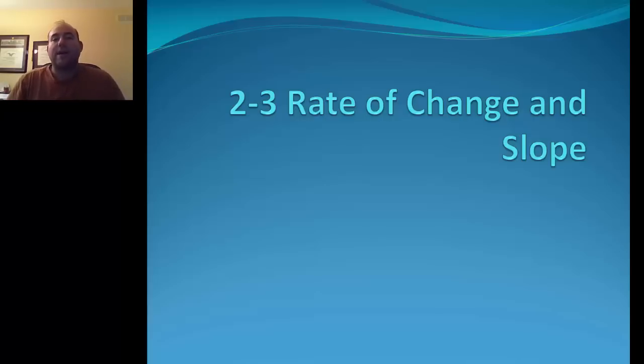We're talking about rate of change in slope, a concept that should be very familiar to you from Algebra 1. We looked at the idea of slope in terms of graphing a graph if you're given an equation. This section is really just about calculating rates of change, calculating slopes, because we're going to need that when we get into section 4, when we start talking about writing equations of lines if we're given slope or if we're not given slope, and we're given some other information about the line. Okay?